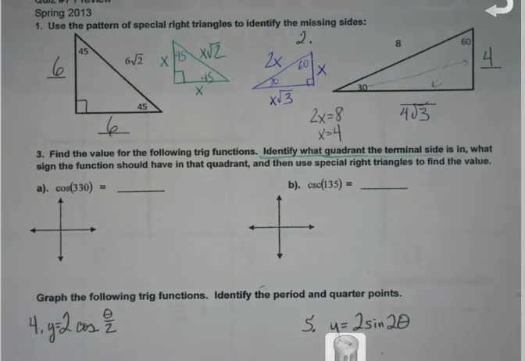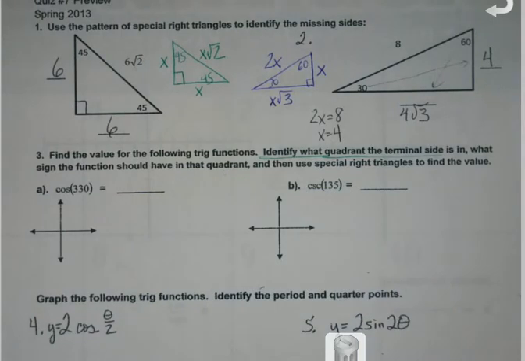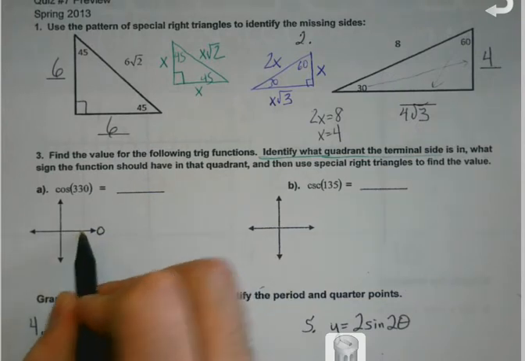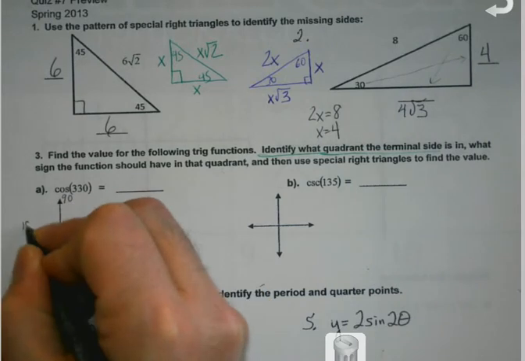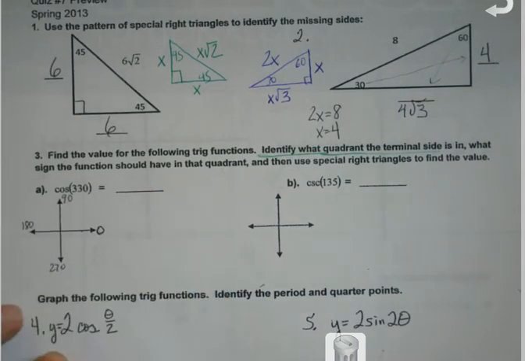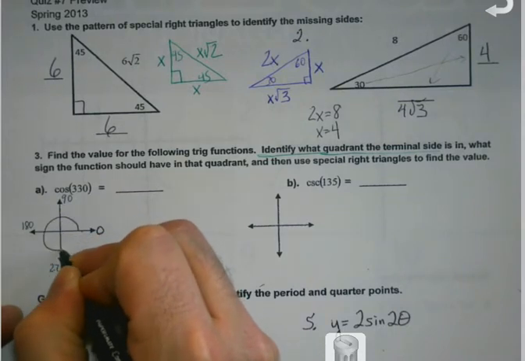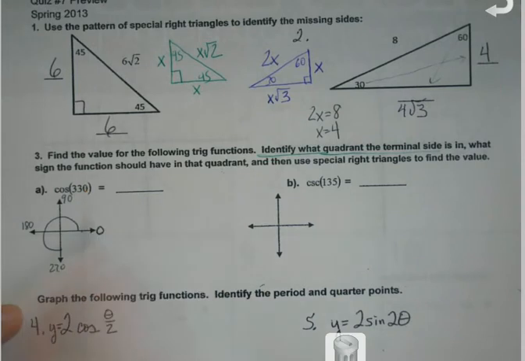Now, if I want to, and again, for this, if you just sketch it, that's fine. If you have one of these still, your little protractor, that's cool. But otherwise, if we sketch it, that's okay. So here's what I've got to remember with these. Here's my initial side every time. Whether it's a positive or negative angle, we always start here. And so as I go around, I'm like, okay, 90, 180, 270. I look and I say, okay, to get to 330, I need another 60 degrees.